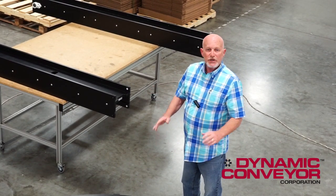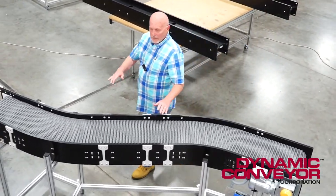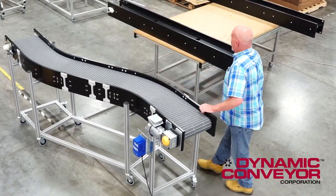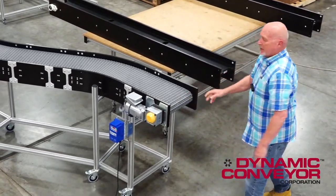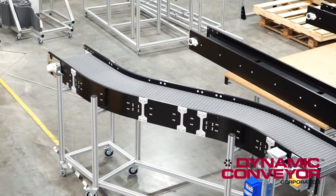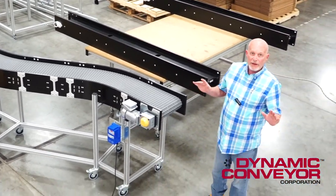So he asked us, can you solve this problem for me? Sure, let us do something like this. What we did was design this conveyor so he could put it into one of his machines, and yet the end of it was positioned so that the straight conveyor was running product to the operator and the S-curve conveyor was running product to the same point at the same time. So the man didn't have to be moving back and forth all day long, and it solved the unique problem he had.